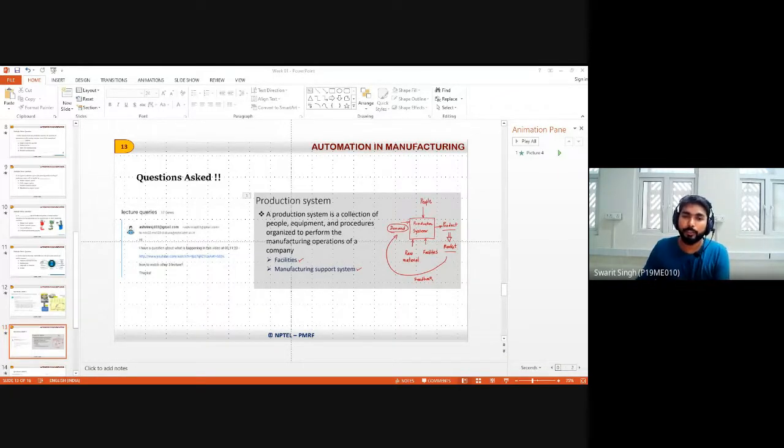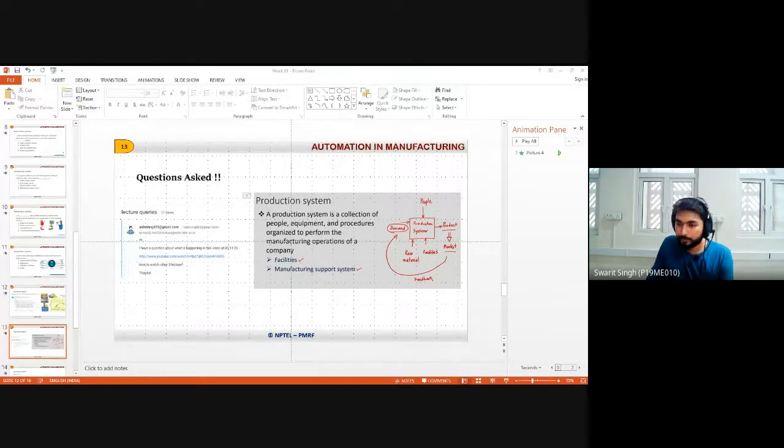In this slide, there was a discussion about the production system. It is very nicely explained what a production system is. A production system is a system where a demand comes. Once the demand comes, the production system takes raw material and some facilities as input, and then human operators or workers produce the product. So a product comes out from this production system and goes to the market.